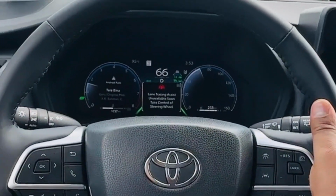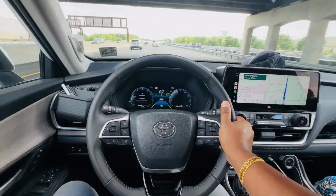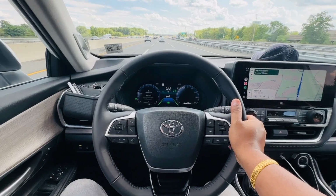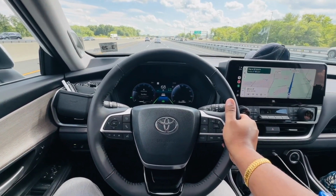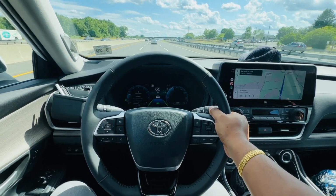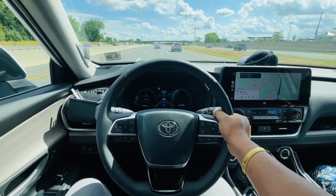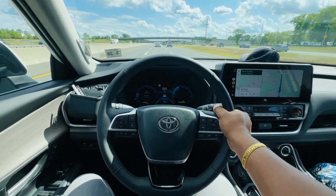It means my hands are on the steering wheel, and as soon as I lift them, it takes a few seconds, then it starts giving me pop-up messages in the dashboard itself that I need to keep my hands on the steering wheel. Now this car, I believe, does not have any sensors that can sense that my hands are there. I think it just senses the torque on the steering wheel itself, so it knows that somebody's holding it, which is okay, but I wish it had both, or at least a sensor.